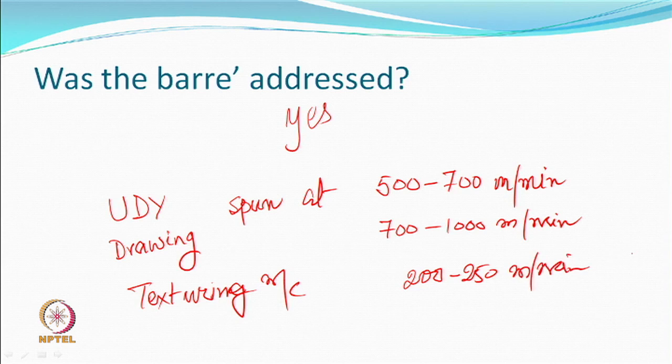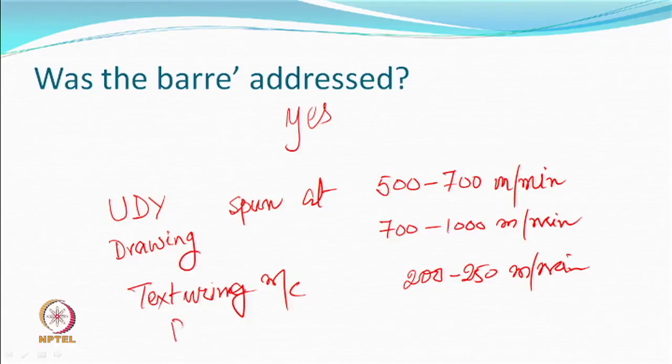So essentially what they said is that by adopting this method of sequential draw texturing, you have reduced the speed of the whole process; the drawing has become slower. Production which was high is now reduced. You may be very happy that the barre is fine, but you must appreciate that you have slowed down the processes, not the spinning of course, because spinning is disjoint, but what you have joined is drawing and texturing. There is a mismatch in speed, therefore you are reducing the speed. If it is okay with you, then it is fine. Then the question is, can we not do something, because our texturing machines have certain speeds and we have to live with it. At that time, if you remember, we had talked about something called pin texturing.